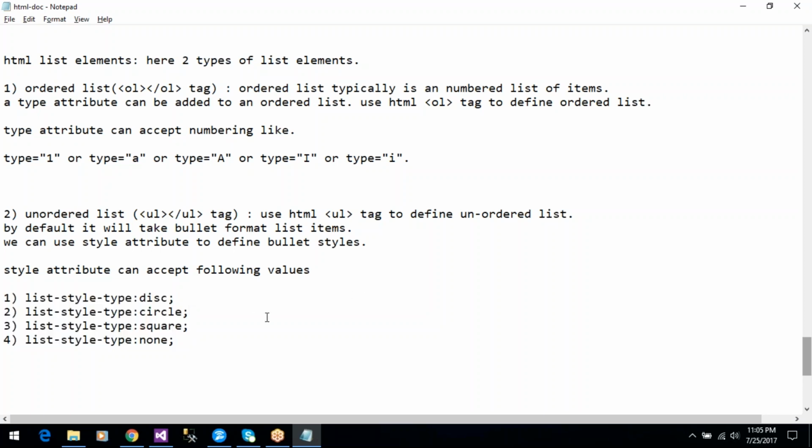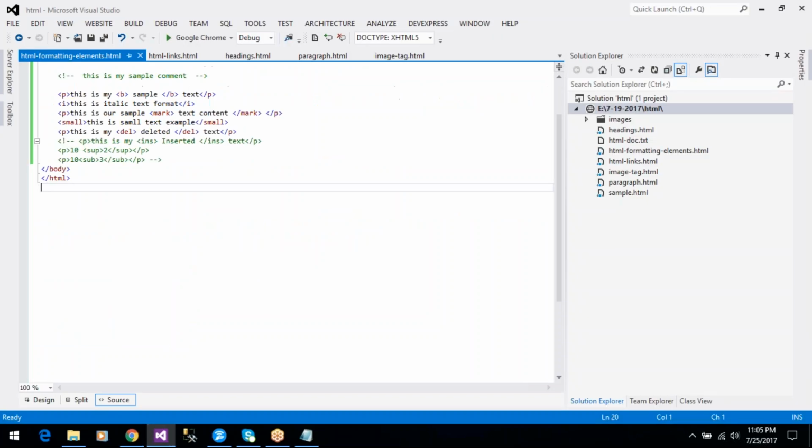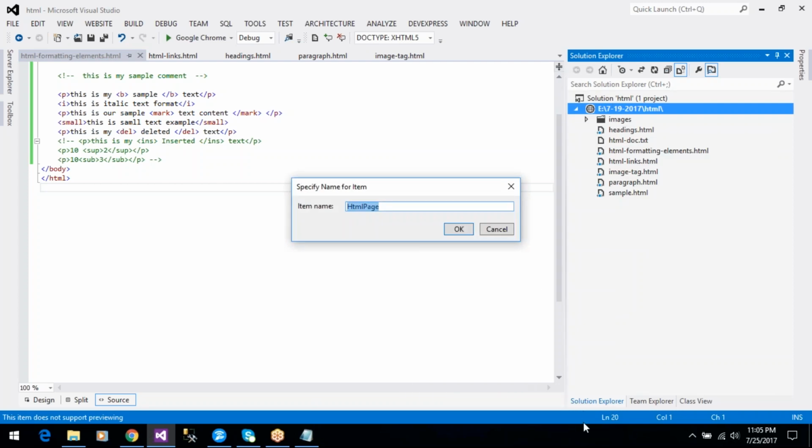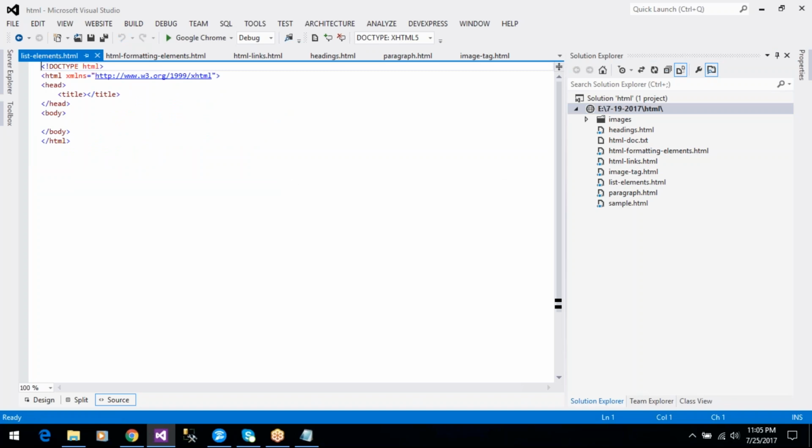So an example for this, an ordered list and unordered list. Create one HTML form, list elements.